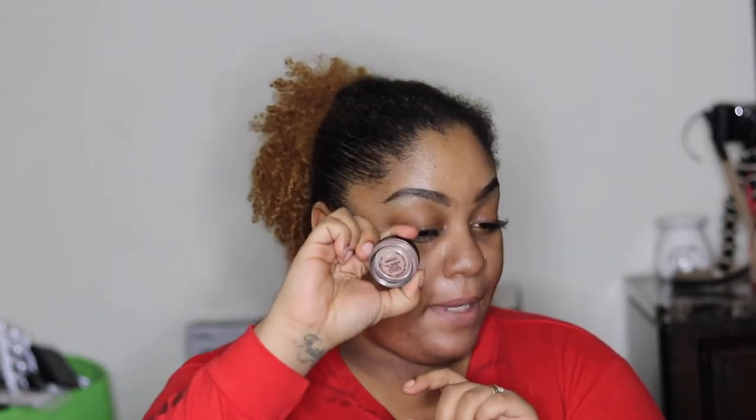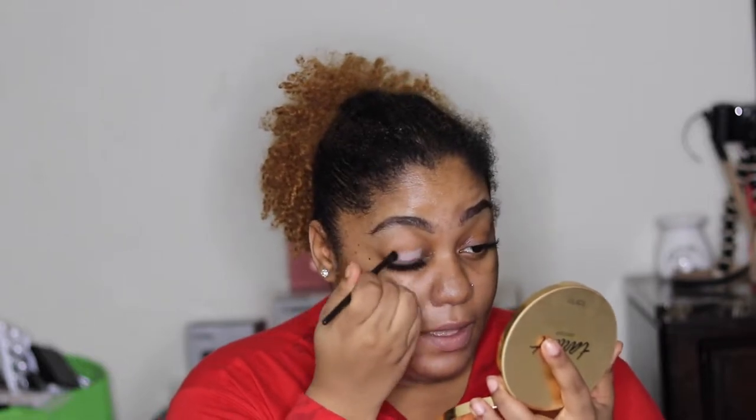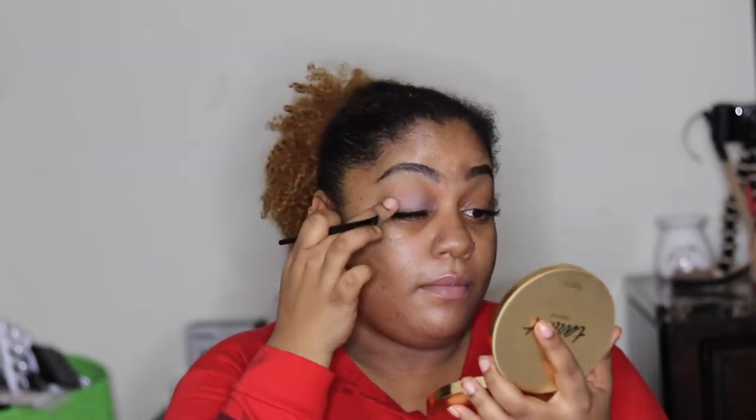I'm gonna use my primer by MAC, the Painterly Paint Pot. And I'm going to apply this with E138. I take some of the product on this brush, and this brush is angled. I'm just gonna apply it to my lid. I don't need much because I'm not doing a real dramatic eye, just some light to test these brushes out. Pretty good.